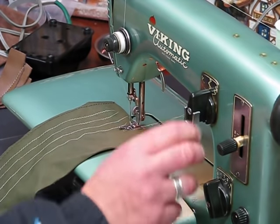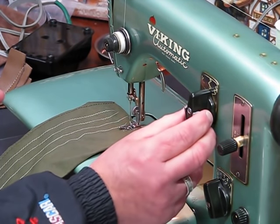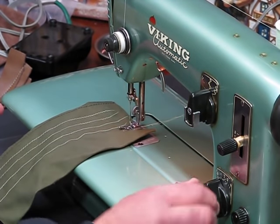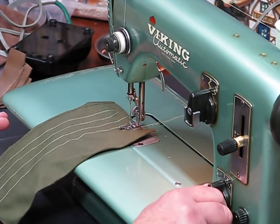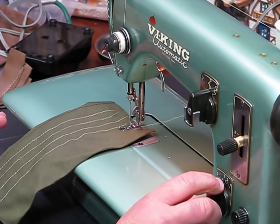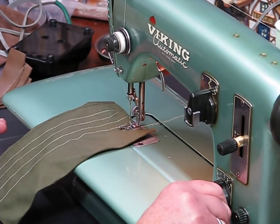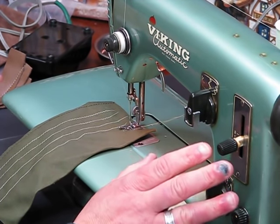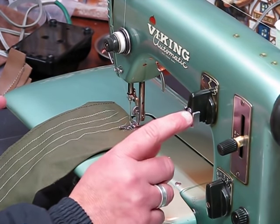There we go. Even when it's properly serviced, sometimes these cam sliders, because they're going in and out, will stick a little bit. So that one had a little bit of a stickiness to it. I may have to check that again. We had it on two for the majority of the time. Let's go ahead and move it down to about 1.5. We already have the stitch length up here at 1.5. And now we're on cam stitch number one.